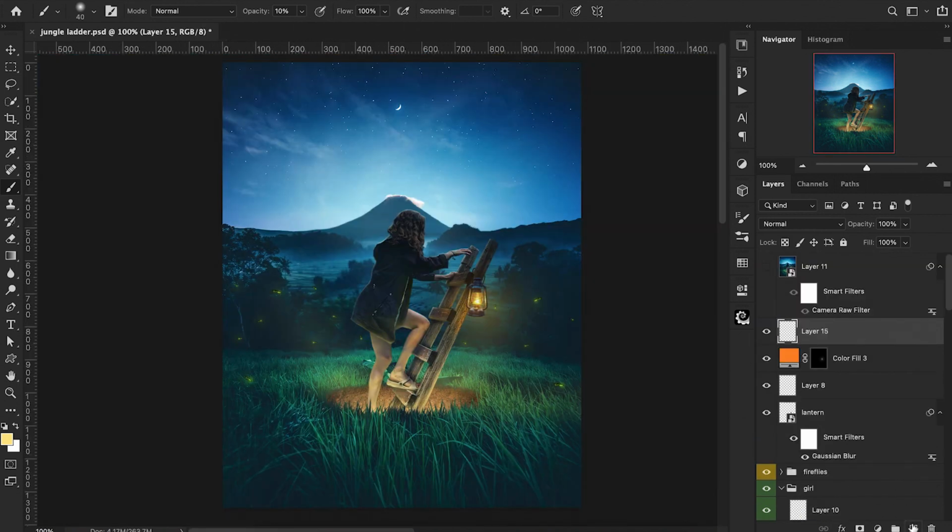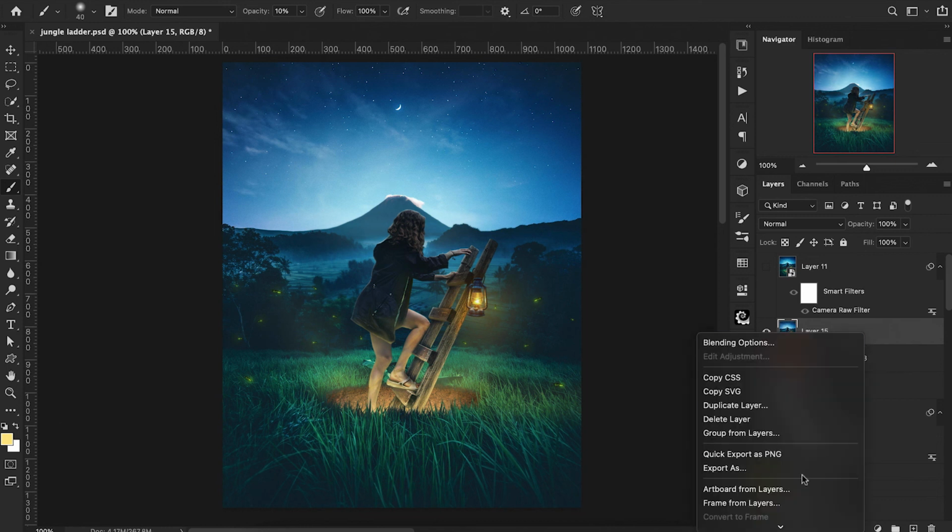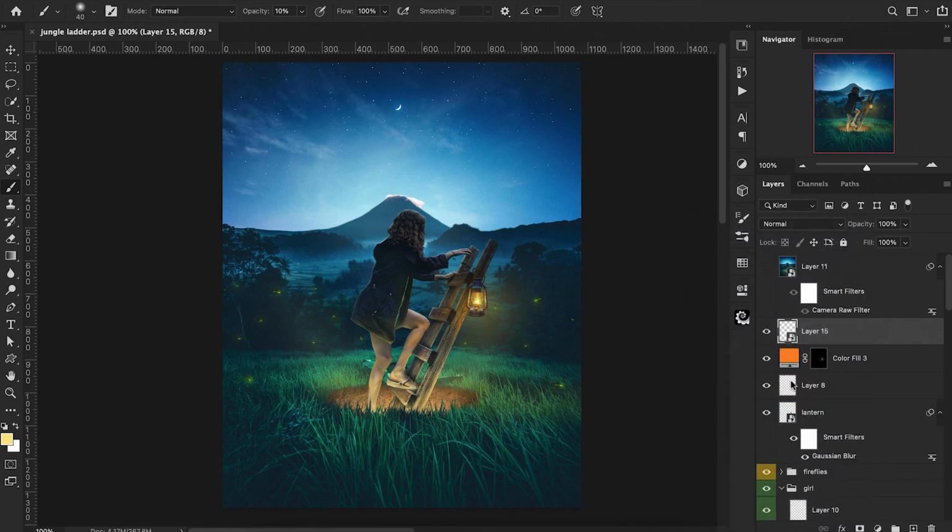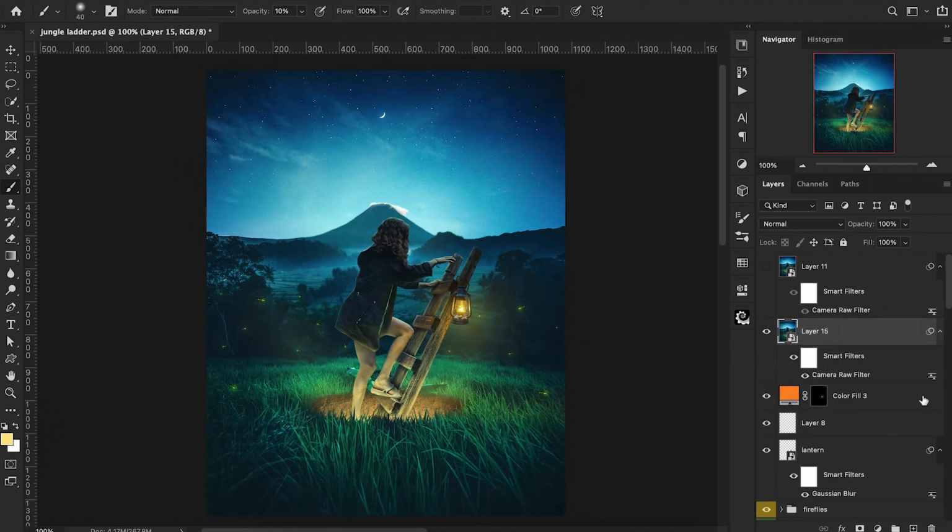Perfect. Now we can go back to the top, condense them all together and create a smart object. And then if you alt or option click on the camera raw filter modifications above and drag that down, that'll just create a copy and apply it to this. And here is our new and final image that we have. And I'm quite pleased with how everything turned out.